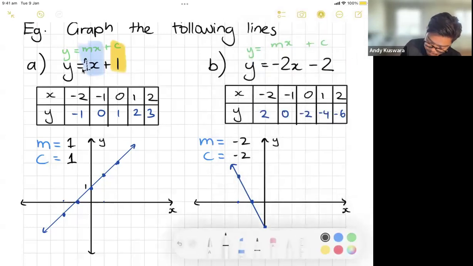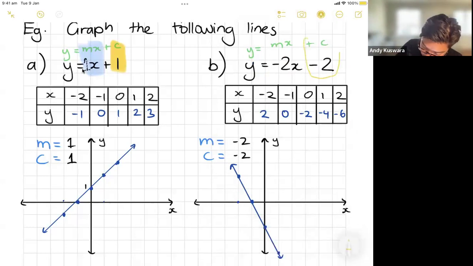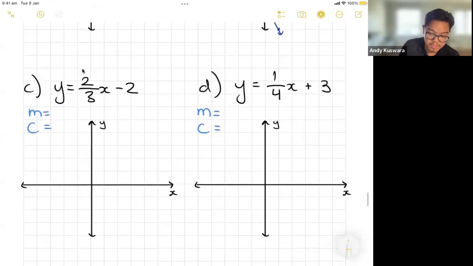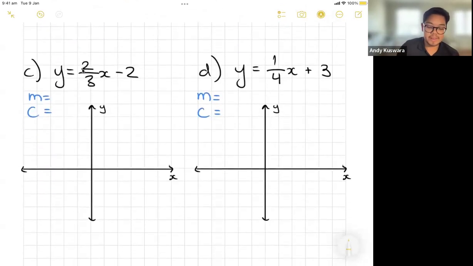Okay. Now, for these ones, I'm not going to highlight because that highlighting didn't do too well, but I'm going to show you that that's how I'm finding these answers. Okay. Now, for these ones here, this is where your table of values is still doable and it will still get you there, but sometimes it's a little bit quicker to actually do this.